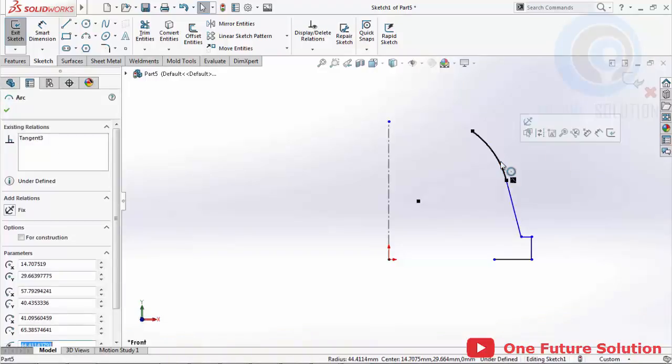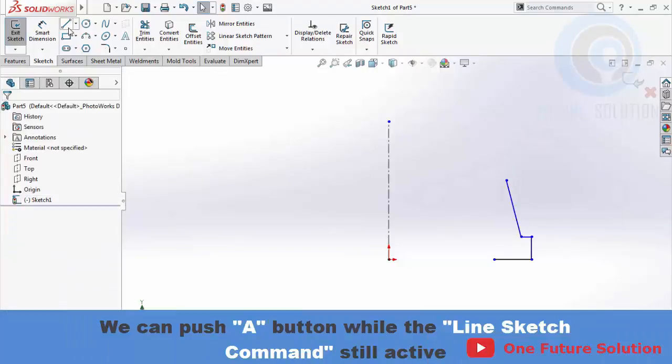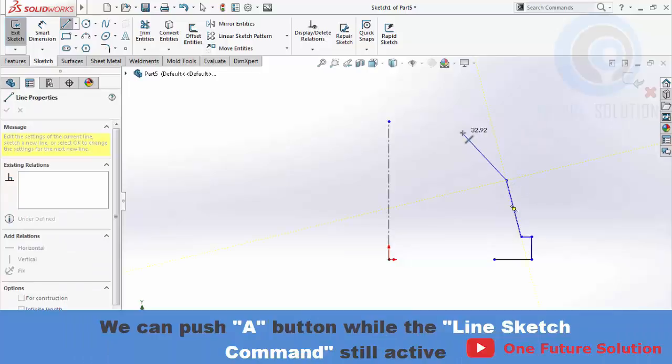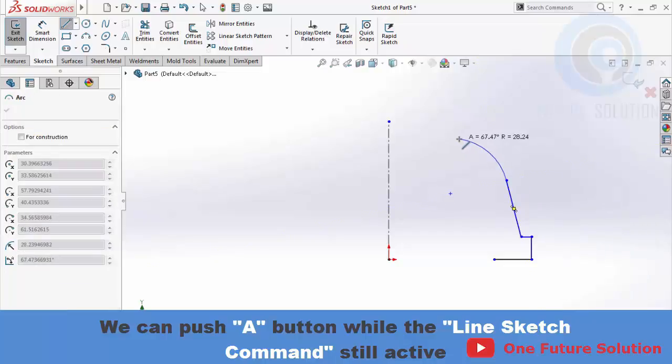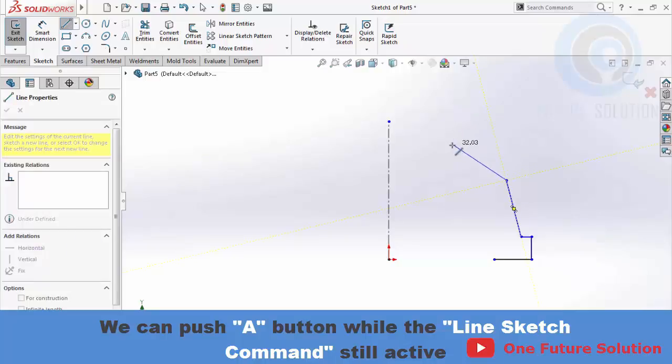But we don't use that method in SolidWorks. After we activate the line sketch command and create the first straight line, we can directly change the straight line sketch into an arc sketch line by pushing the A button, where A means arc. This will automatically add the tangent relation between them.